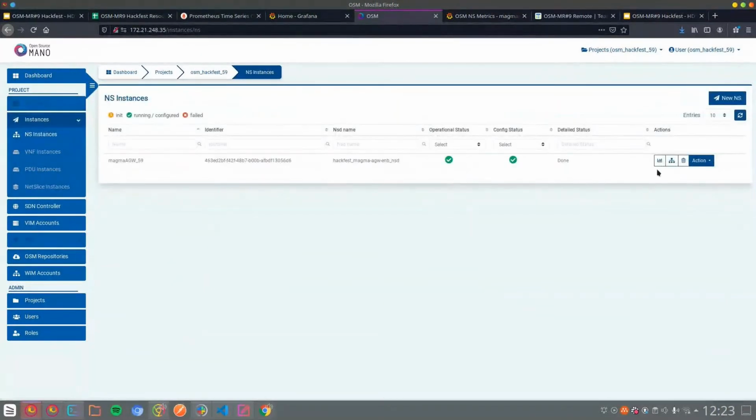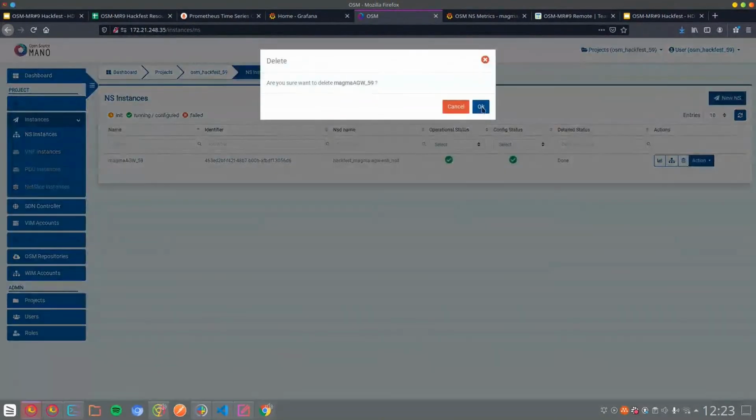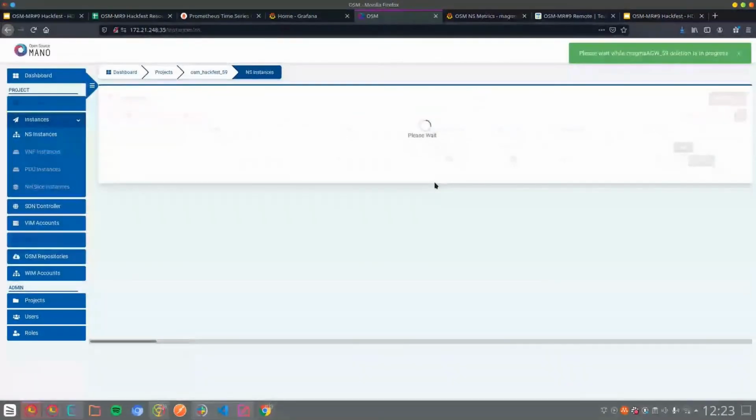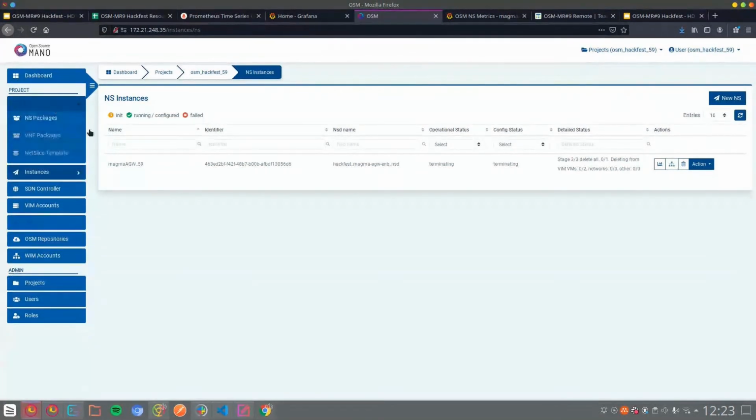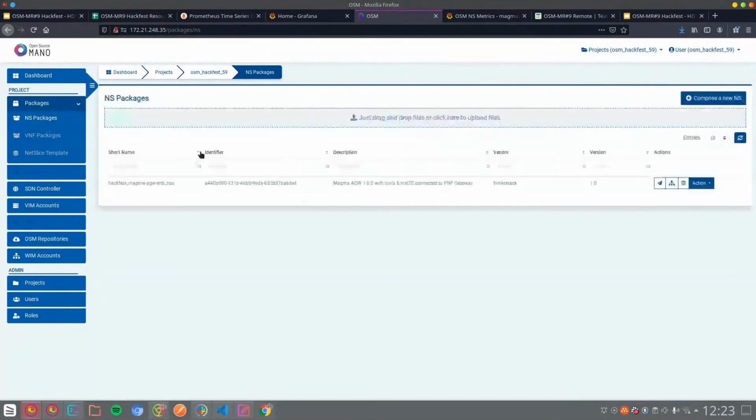Delete the instance that we were just so happy about because it deployed. Okay, bye-bye. Remember, it's easy to redeploy network services and VNFs, so fear not. Once it's fully deleted, you need to delete your packages because we are going to create them again.